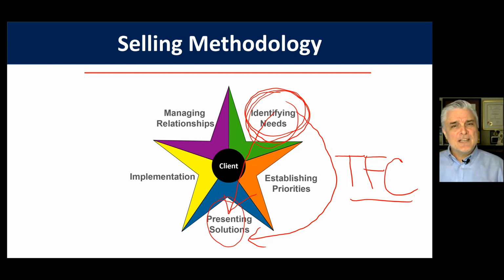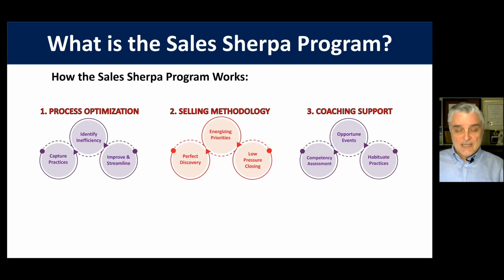All right, so that's what we're teaching our customers, our clients' salespeople, to do in stage 2, and that's usually in week 2. The third phase is what I like to call coaching for success. You may have heard the saying that it takes 21 days to build a new habit. Stephen Covey made that popular in his book, The 7 Habits of Highly Effective People.